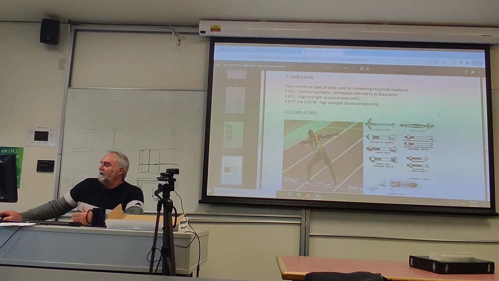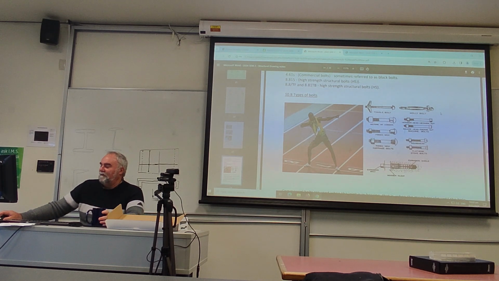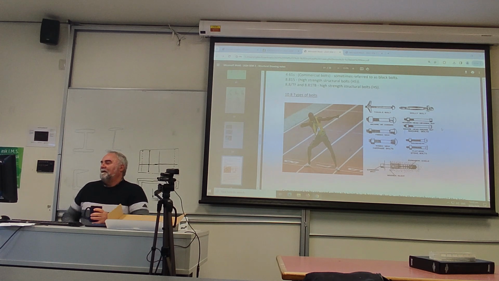Then there's the bolting side of things. Now this is a little bit dated. I'm going to have to put the latest in. I'll wait till the Olympics is over and I'll put a picture of the latest guy in. But really, the reason for Usain Bolt being in there is because he's got the same name as the bolt. So one wonders who the next one is that's going to come along. One thing I like about that man is he never took drugs that we know of, whereas a lot of the others have been picked up recently of trying to beat him on drugs.